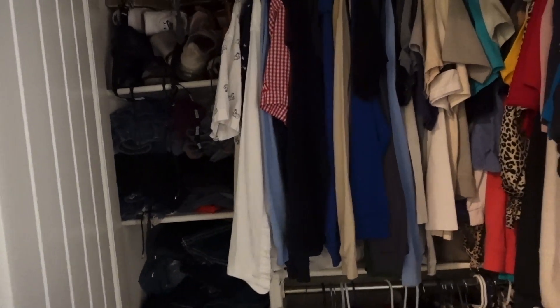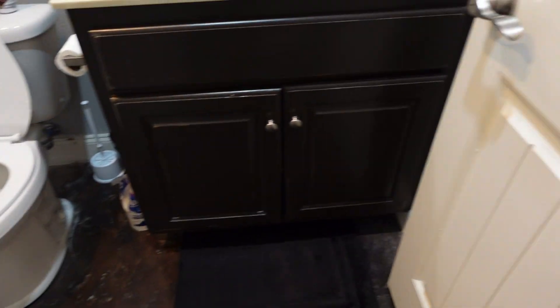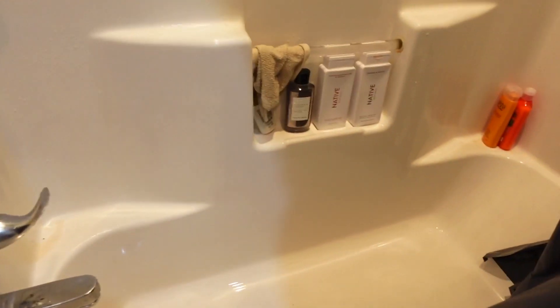Look at this closet — all our stuff is crammed together. We threw away so much stuff because we didn't have enough room. We have jeans folded up in cubby holes — there's no room for anything. Here's a little hallway that's supposed to be a hallway but the bed's there. Here's the bathroom — we actually had an incident today. The pipes burst and the restroom flooded, so I just got done cleaning. A cleanup guy came out. I used all of our towels and a huge blanket, and it's all in the washer now.